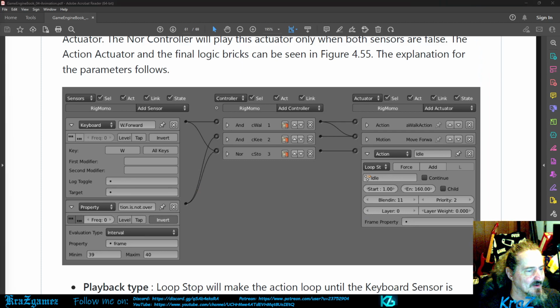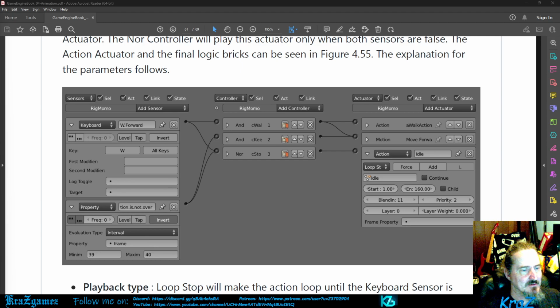I'm going to bring this up a little higher. Okay, so for the keyboard, I'm going to bring in a NOR controller, I'm sorry. And one from the property sensor, which will go into it.